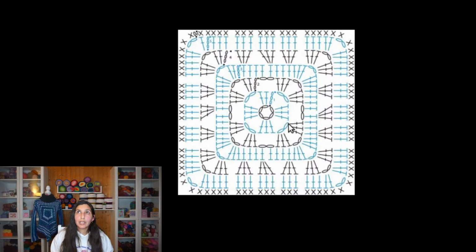If you don't know how to work it, then you might need the written instructions to go along with it. If you are working on a pattern that you bought from a designer and you have the written instructions as well as the chart, then it might help to have both of them, because you can compare between them. If there's something that you don't understand 100%, you can always compare the two, but it's not always the case.